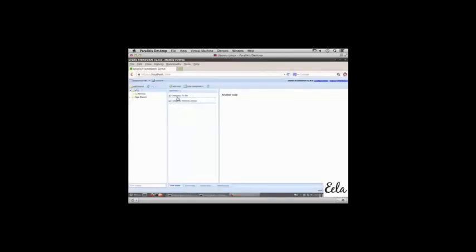So in terms of visual organization, I can collapse different things to make them appear smaller on the screen so that I'm only looking at the one category that I want, and I'm not getting distracted by all of the other notes. If I had a lot of different categories and a lot of different notes, I may want to collapse a lot of the information so that I'm only looking at what I really want to look at.